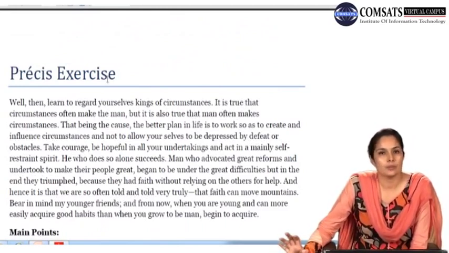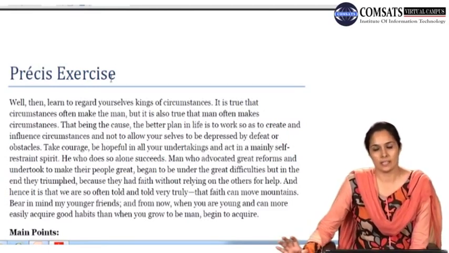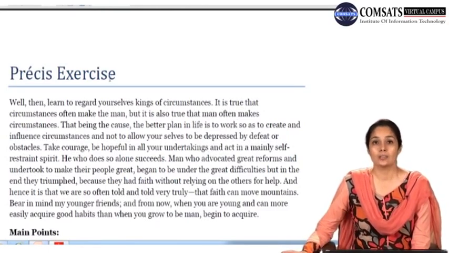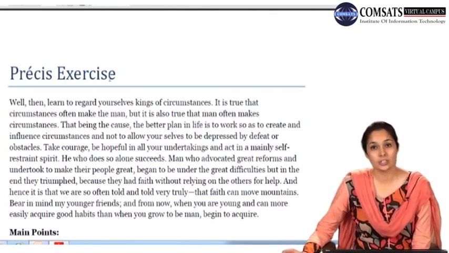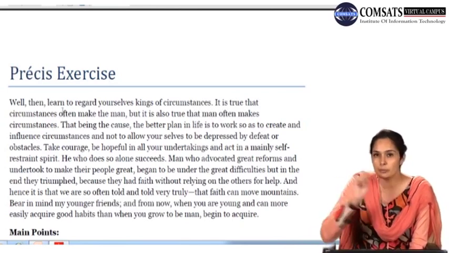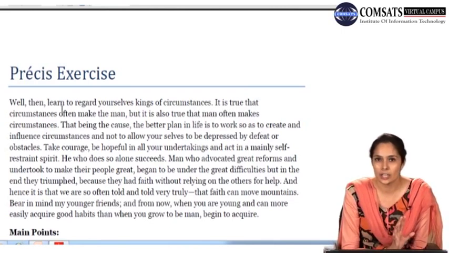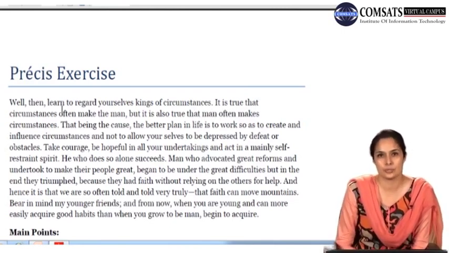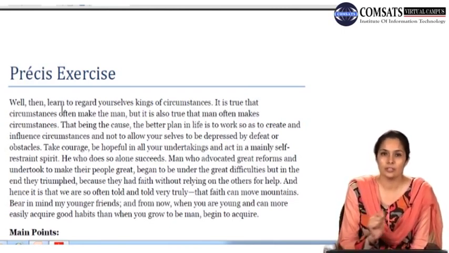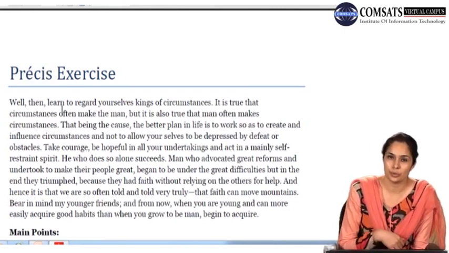All you have to do is you have to read your passage at least twice or thrice. 3 is enough. 3 would be more than enough. बहुत ध्यान से. It's not just reading, it's reading with comprehension. यहाँ पे reading comprehension skill भी आपका काम आएगा. Keep your pencil in your hand. Start underlining the important points at the second reading. First reading में आप सिर्फ passage को समझने की कोशिश करें. In the second reading, start underlining the important points and then make a list of those important points.